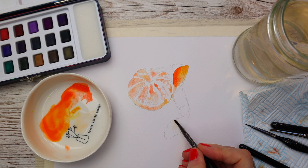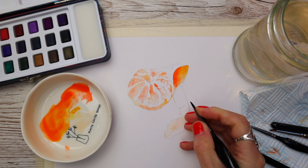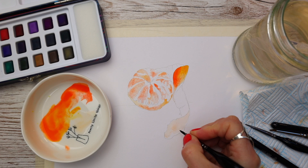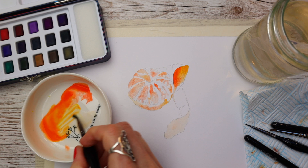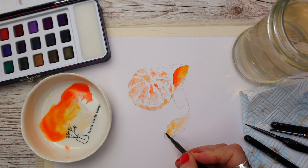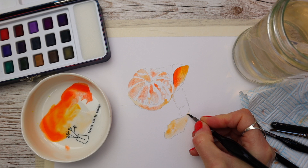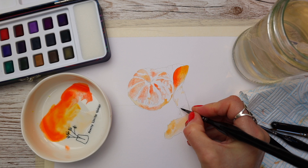I'm working wet on wet here — although the water has a little bit of pigment in it, I'm applying this all over the bottom section of the peel with the number one size brush, making sure the water goes directly onto the paper where you want to drop the paint. Stay within that pencil line and you can see me picking up that pigment and dropping it in wet on dry. Painting with watercolour can be a really soothing process, so don't overcomplicate it — just get the paint onto the paper.